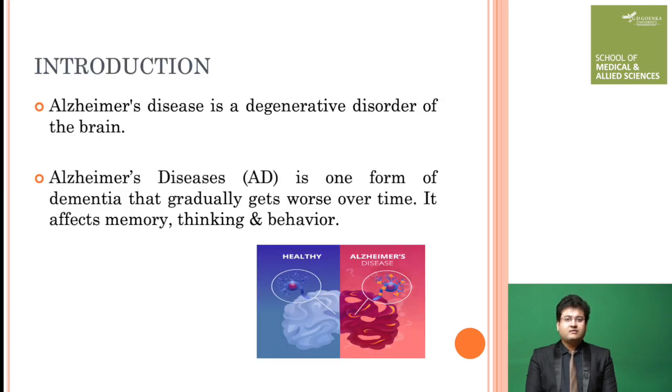In this slide, Alzheimer's disease is a degenerative disorder of the brain that slowly destroys memory and thinking skills and eventually the ability to carry out the simplest tasks. Alzheimer's is currently ranked as the 7th leading cause of death in the United States and is the most common cause of dementia among older adults. People with Alzheimer's have trouble doing everyday things like driving a car, cooking a meal or paying bills. They may ask the same questions over and over, get lost easily, lose things or put them in odd places, and find even simple things confusing. As the disease progresses, some people become worried, angry or violent.